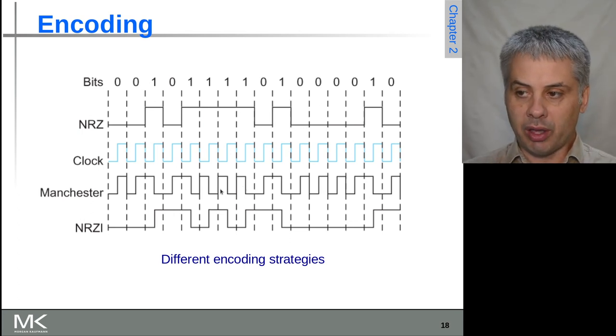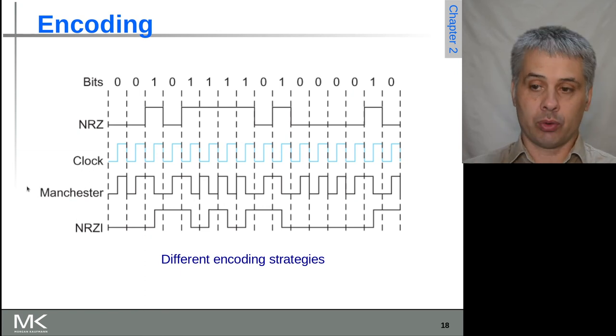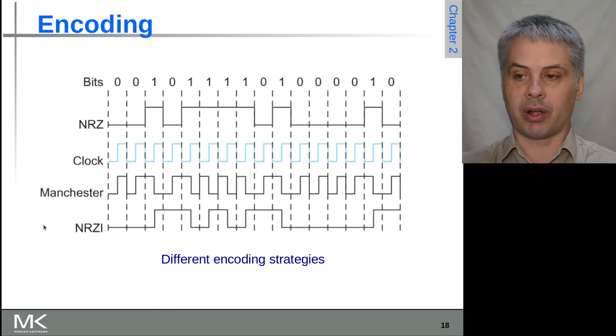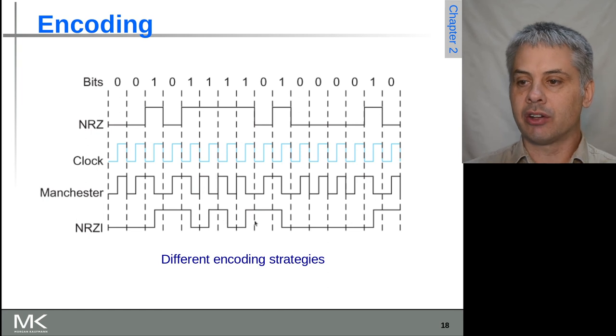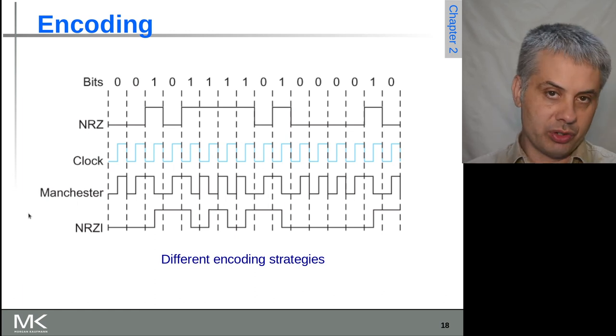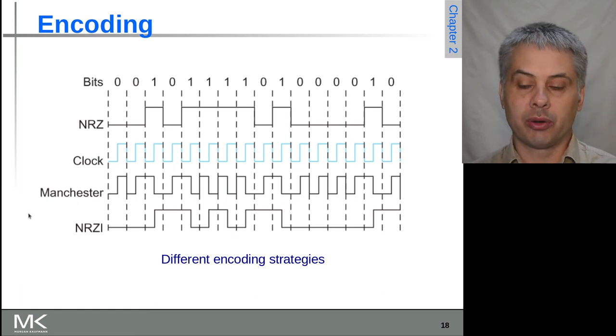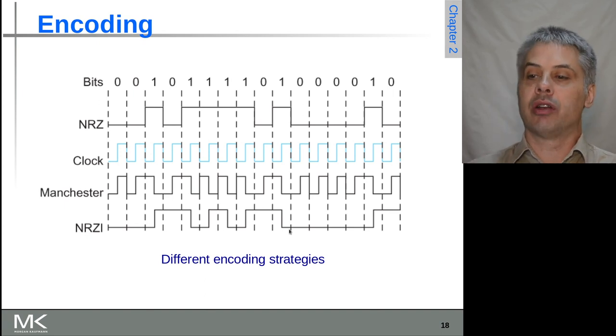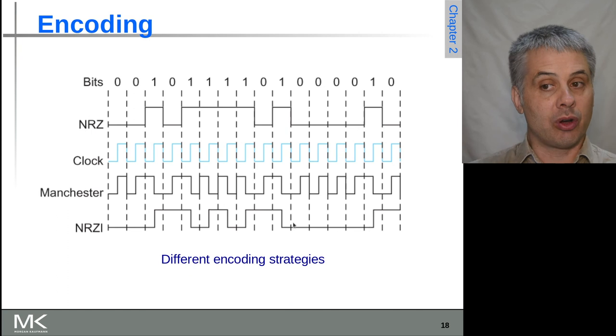But we now have twice the number of transitions per second, which means it would need twice the bandwidth in order to transfer the same amount of data. NRZI is a little bit interesting in this regard. If we have a look at the number of transitions that are happening over that time in NRZI, the maximum frequency of the transitions is only half as often because it's a full bit width. In actual fact, for most of the time, the transitions are less frequent. So you can effectively get more data in the same bandwidth limited channel by doing something like NRZI, so long as you don't have a problem with it being the same for too long causing problems.